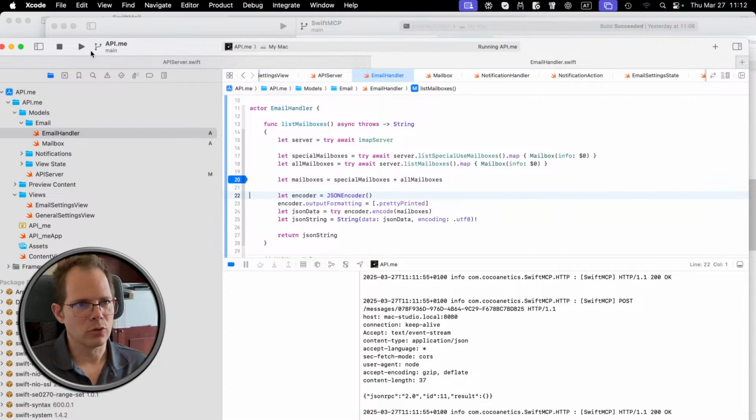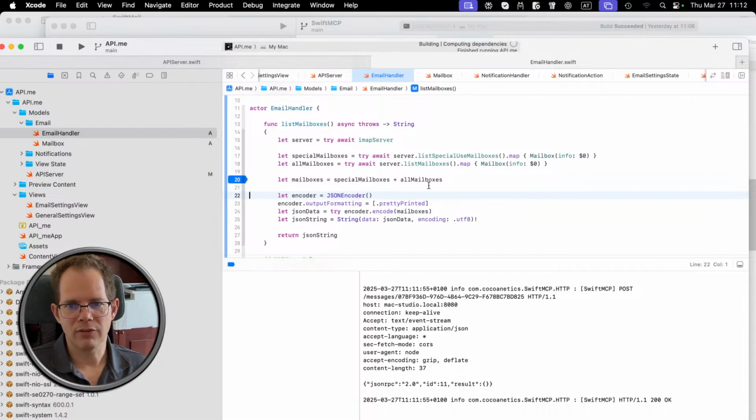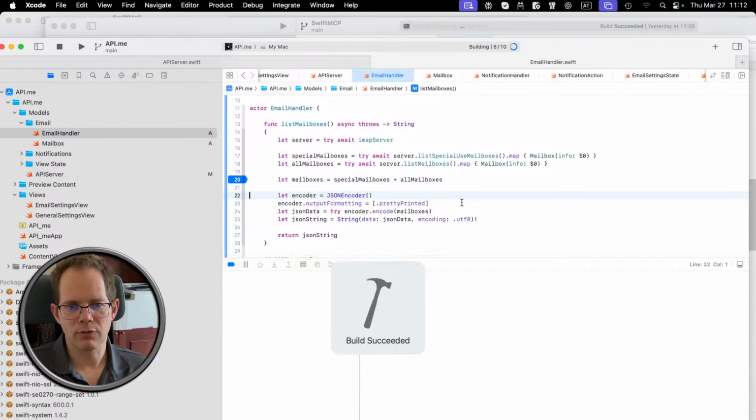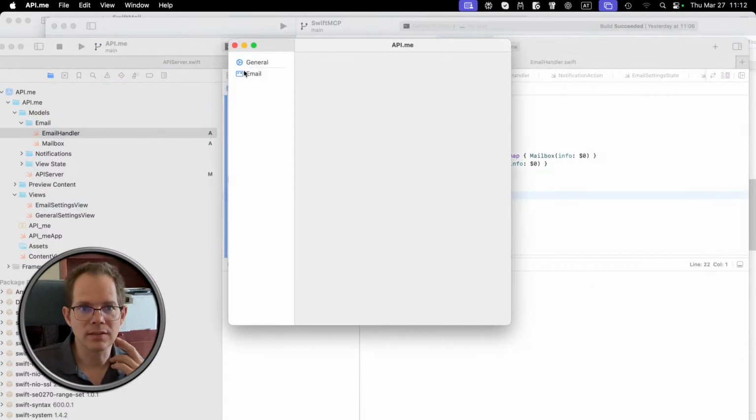Because I would like to know if I really don't get the special use flags in the normal ones.